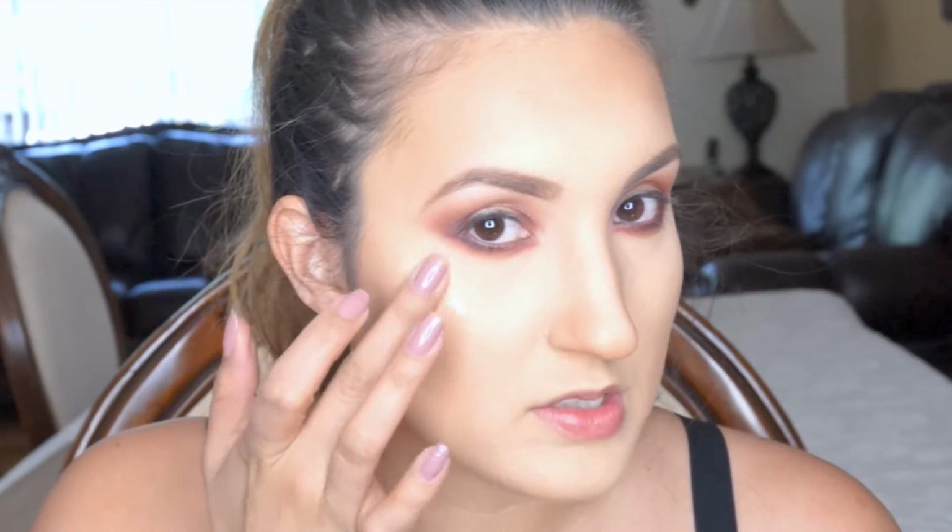Alright, so I also wanted to try this out. These are the Cover FX Custom Enhancer Drops. I don't have much to say about this. I tried it on my hand and I was like, goddamn. It's beautiful. This is in the color Sunlight. So what I'm gonna do is I'm just gonna put some on the back of my hand, like literally that much, and I might just kind of put this on like this with my hand.